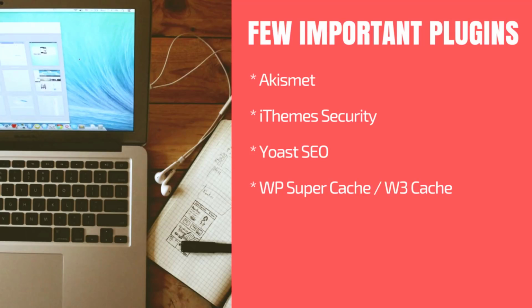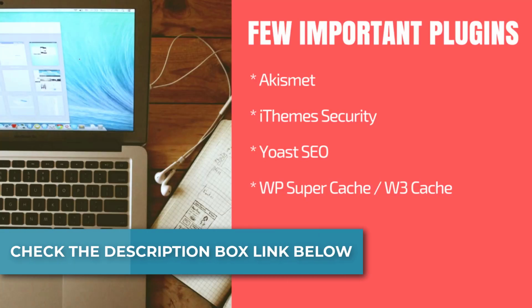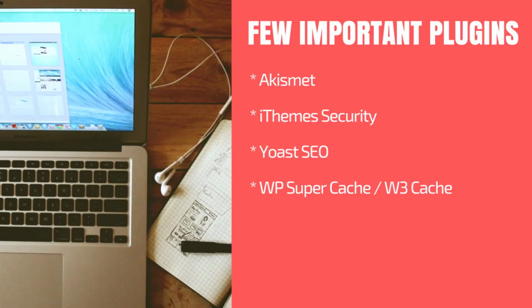It will protect you from spammers, because WordPress is a very big market, it's a very common thing which is used nowadays. So there are many people who are trying to spam your comment section. They'll come into your comment section and just put in some link and so on. So you can use Akismet, it will protect you against that.